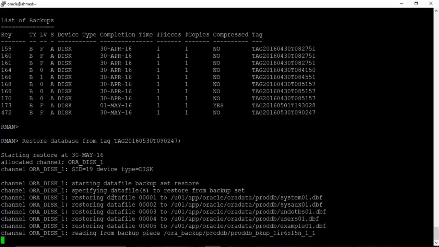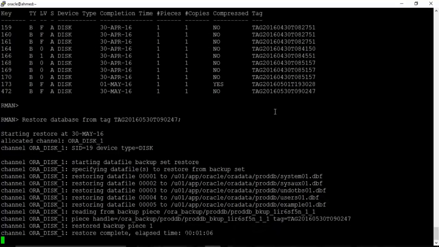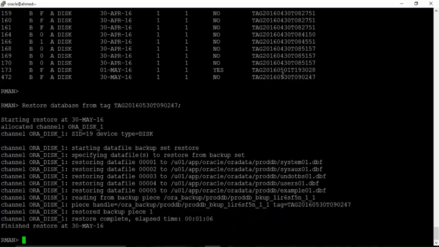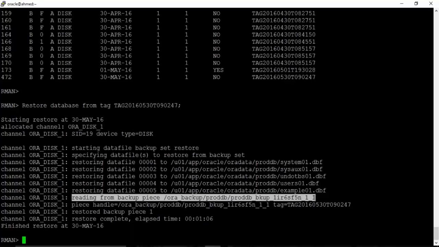First of all, your channel will identify the backup set which is associated with this backup tag. From the backup set, it will perform the restore of all your data files, that is system, sysaux, undo, users, example, and you can also see that it is reading from the backup piece, from which it has performed all this restore.